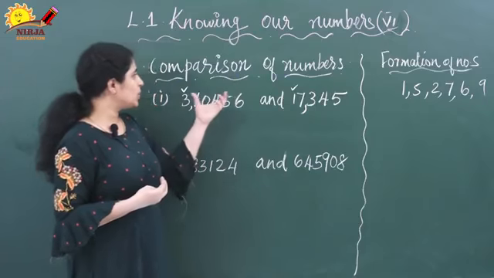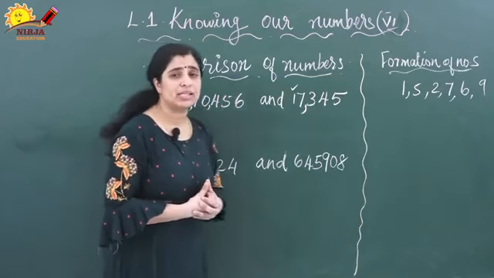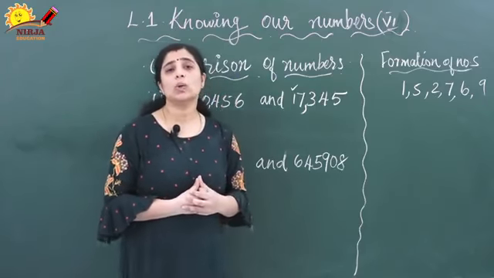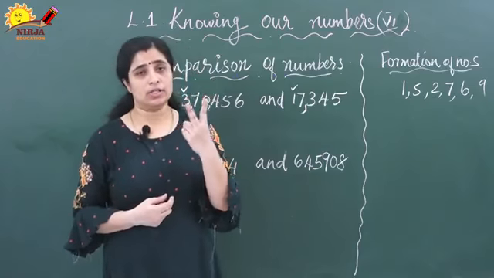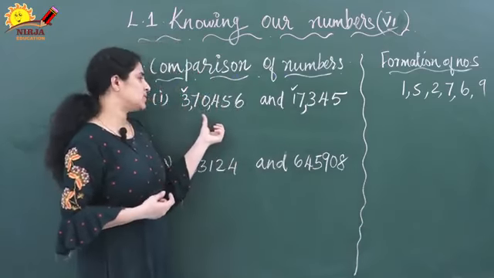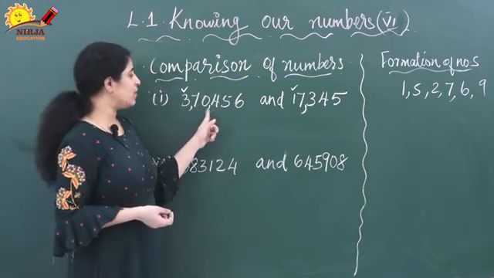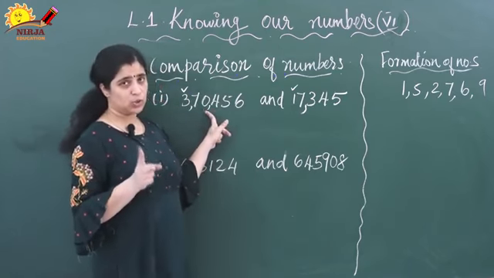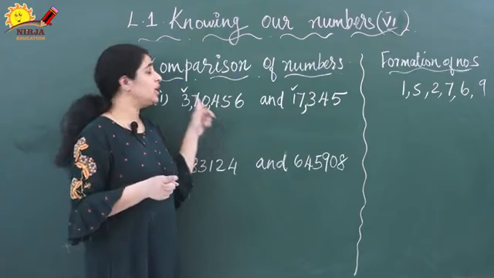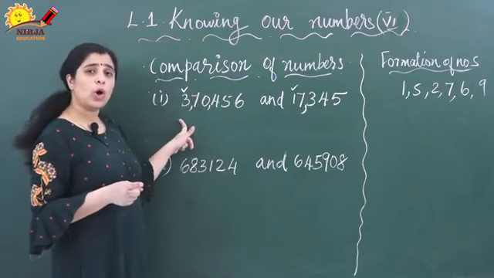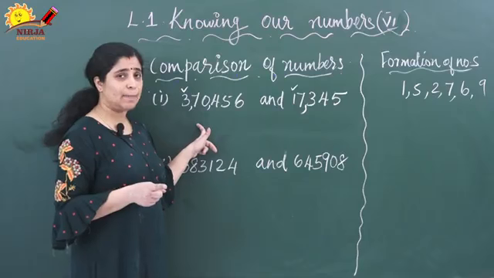Now we will go to our next topic, that is comparison of numbers. How can you compare two numbers? So I have written two numbers here, this one. So how can you read these numbers? I have separated this using commas. You know that after each period you have to separate using commas. So how can you read this number?